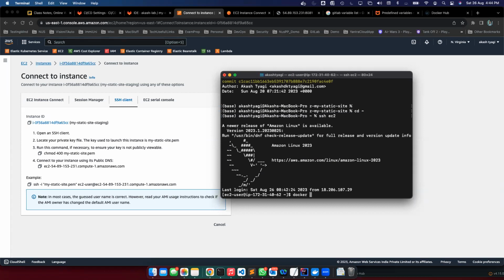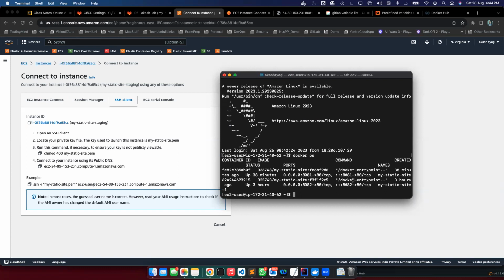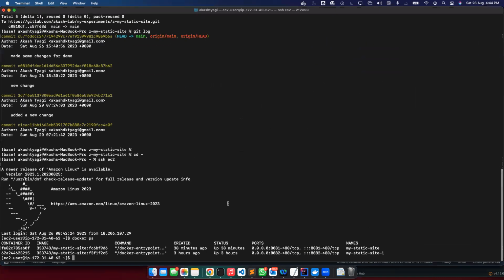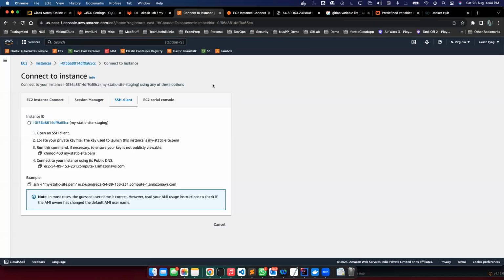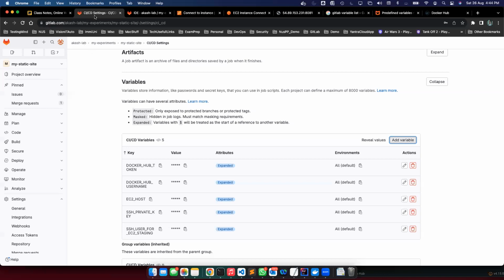If I say docker ps, it tells me what is currently running. You see, this is my static site, and this is the container ID. This is the tag, which is exactly the tag I just deployed. You can match it with the commit ID here.